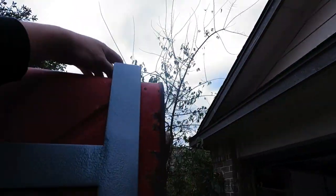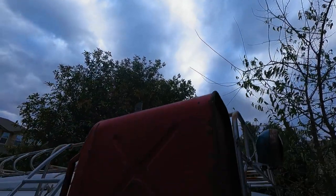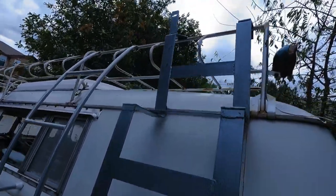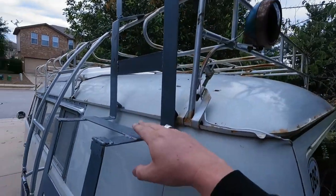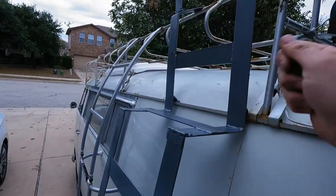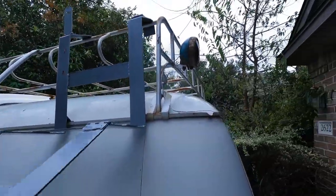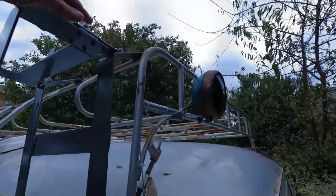flip the latches up like this. And this comes down, and the gas can comes off. Fill up your gas and throw it back on there. It's nice because the gas can sits up here where it's easily accessible, easy to reach. And then this goes like that, and then your little latch.